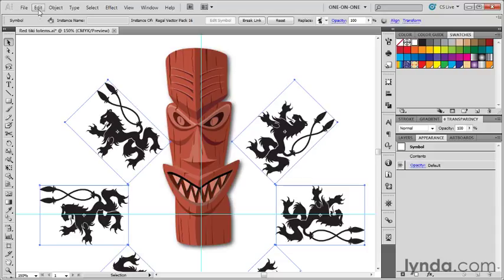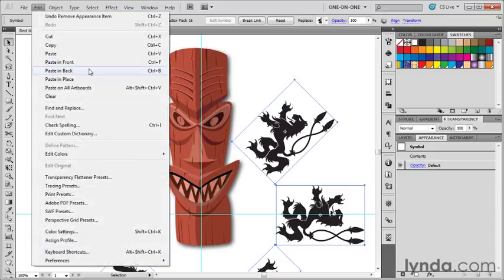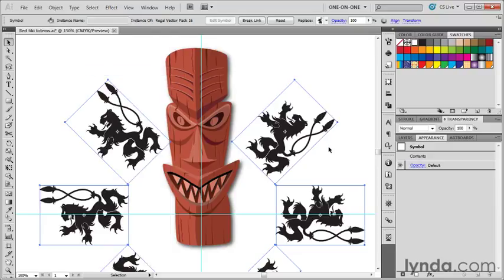And then I'll go back up to the Edit menu and choose Paste in Back. And then, of course, I can press Control-C and then Control-B or Command-C, Command-B on the Mac in order to get the same effect. Now, I won't see anything shift on screen because I have two lions directly on top of each other. Don't click anywhere because if you do, it's going to be hard to reselect all of these lions that are exactly in back of the other ones.